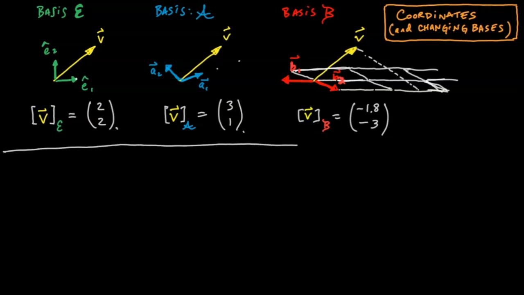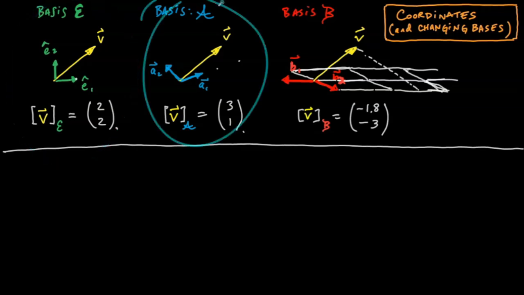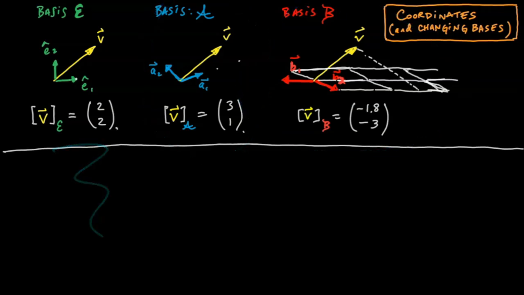All right, so that is the idea of coordinates in a nutshell. And of course, there was nothing special about doing it in R2 as we did in these cases. We could have the same kind of discussion in R3, R4, R5, or whatever. Take a vector in one of those spaces. Its coordinates depend upon the basis we use to describe it. And what we will start to see in the next video or the next section of the book is that in many situations, choosing some other basis rather than the standard basis will lead us to greatly simplified descriptions, not just of vectors, but of linear maps themselves, of the matrices that represent them.